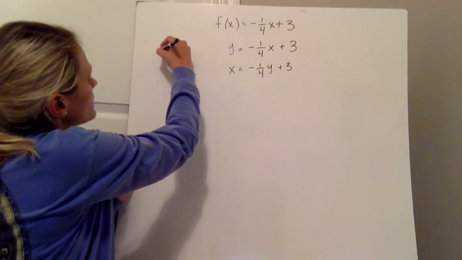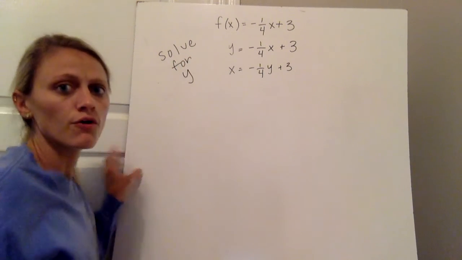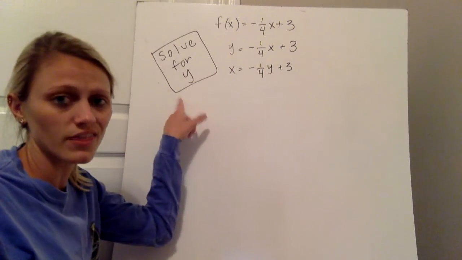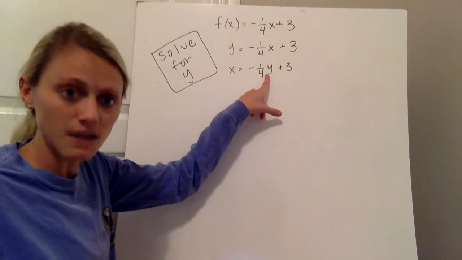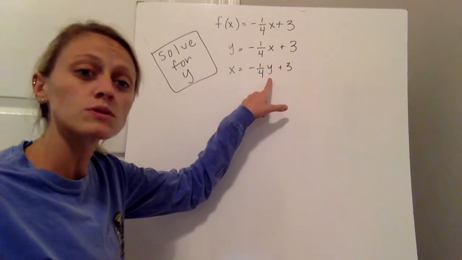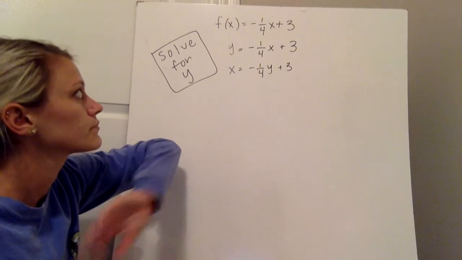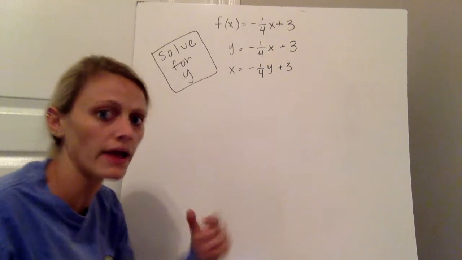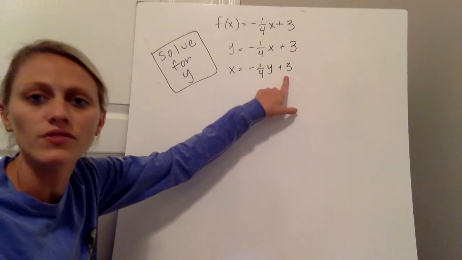That's our goal, to get the y completely alone. So we are going to solve for y. This is going to be the common thing in every single one of these examples. We have to get that y completely by itself. So we've got -1/4 being multiplied by y, and then they added 3, so plus 3. We're going to start with this plus 3. I like to say start with the thing that's furthest away. The -1/4 is right next to the y, so we're going to start with this plus 3.